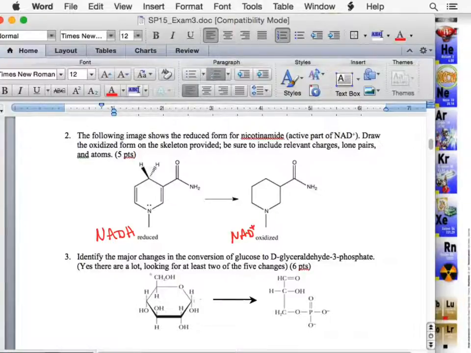So nitrogen has positive and we have to change the double bond. So the nitrogen needs to become positive. How would it become positive? Because you're going to lose a hydrogen. So a hydrogen is going to disappear from where? Fourth carbon. Nitrogen. Okay, I'll accept that. So we're saying this is our fourth carbon. I didn't want to give anything away on that. On our fourth carbon, we're going to lose a hydrogen. A hydrogen is what? H plus, H minus.